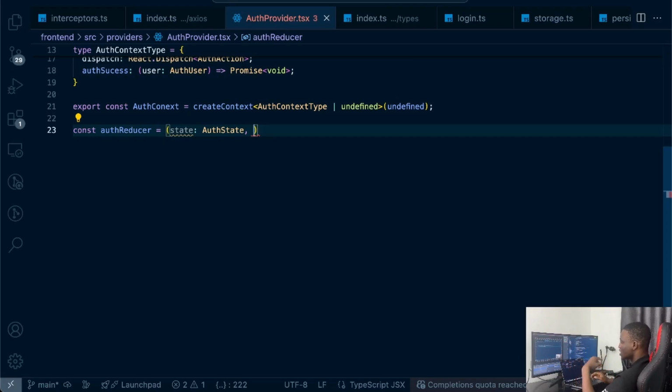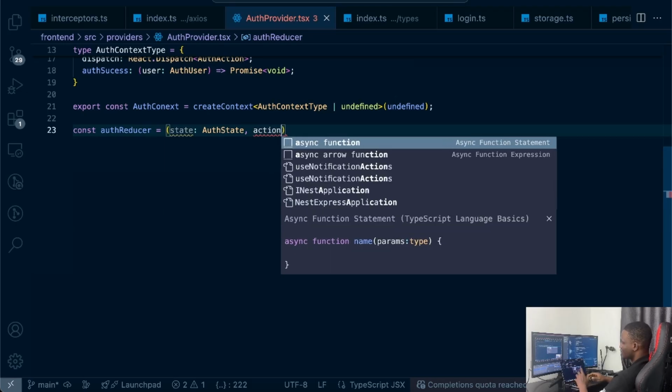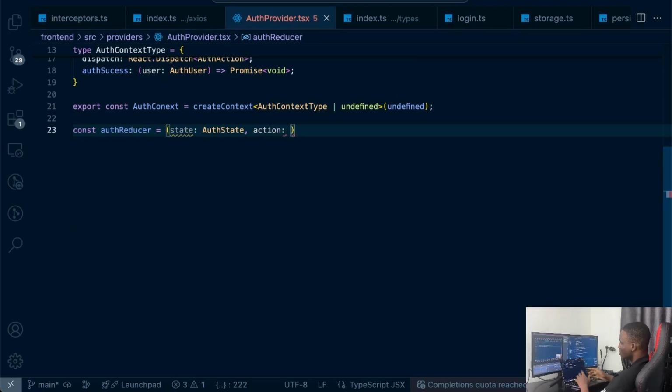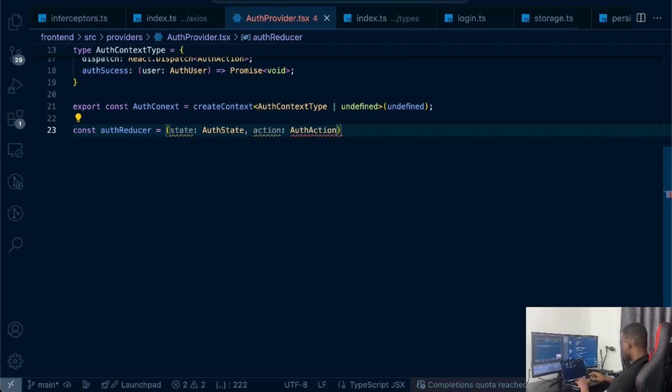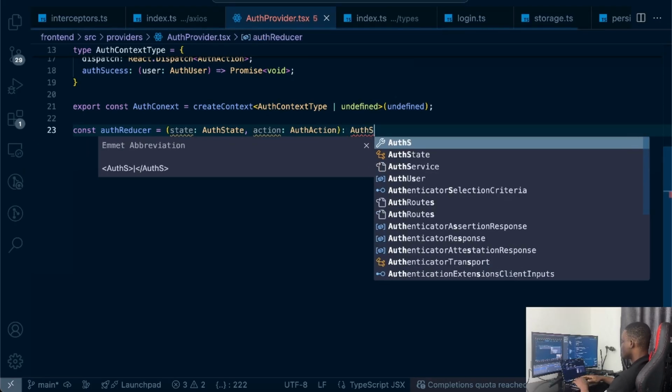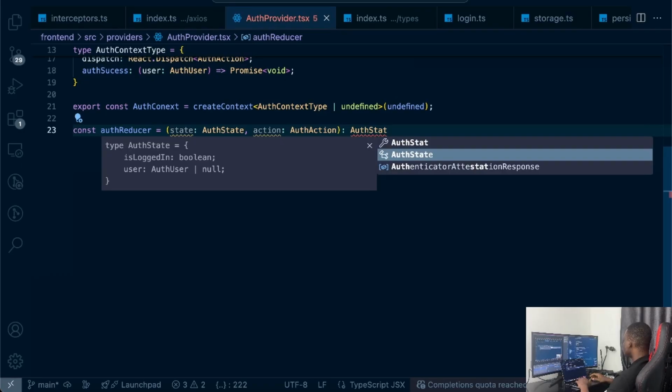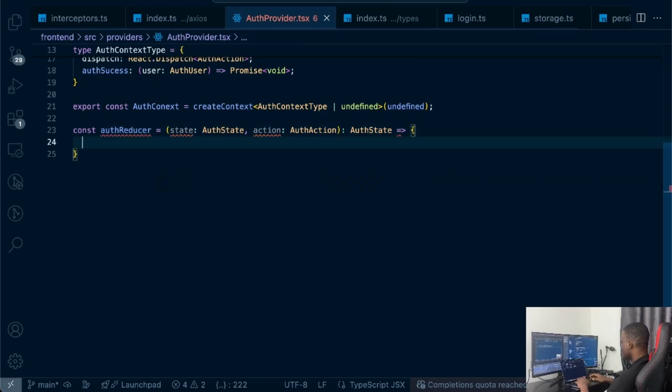If you know Redux and how to use the useReducer hook in React, then you are good. But if not, you can just follow this video or go learn it. The action will be AuthActions, and this will return an AuthState.